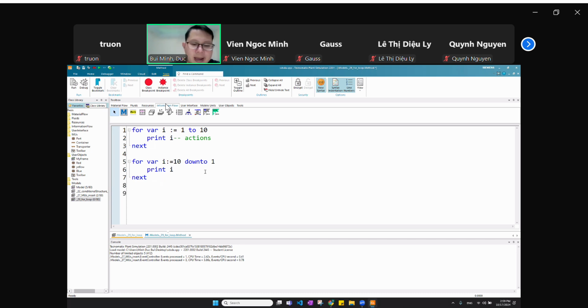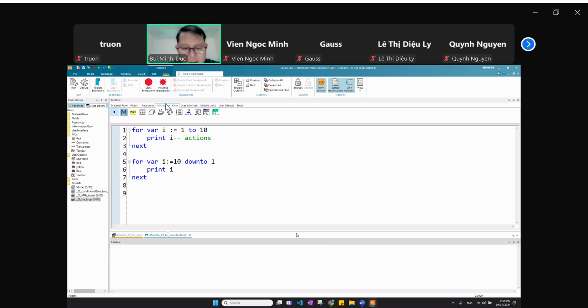That's it. And then F7 to save the method, and I need to clear this control. Then I will run the method by pressing F5 in the control panel, and you will see the result. Because we use the print command, you will see it here. F7 to save, F5 to run, and then you see it goes 1 2 3 4 5 6 7 8 9 10, and then from 10 down to 1.